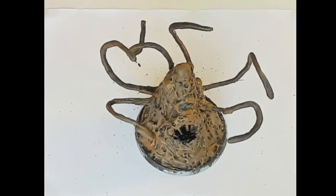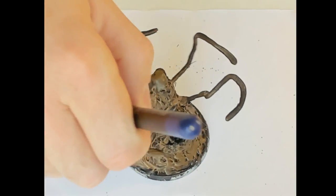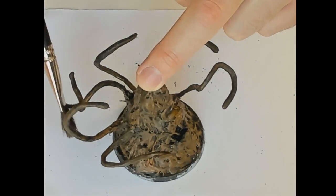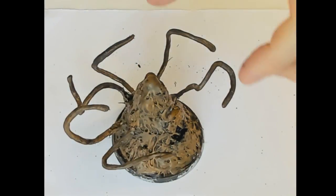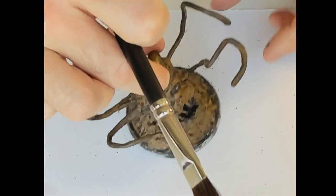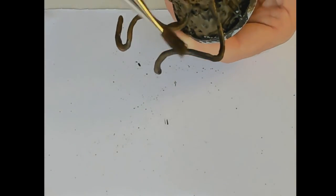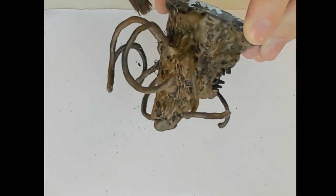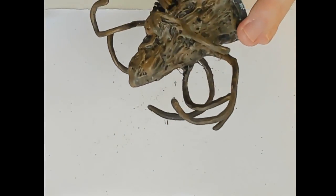I'll use the last of the brown up on the base, and then some of the other locations, which I've completely missed. Apparently there's lots of them. And then we're ready to move on to the next color. I will give it a little bit of time to set and just grab something else while I'm waiting for it to dry. Then we'll move on to the terracotta. And once the terracotta's on, it's time to make up some gray. I don't think I bought a gray, so I have to make the gray.